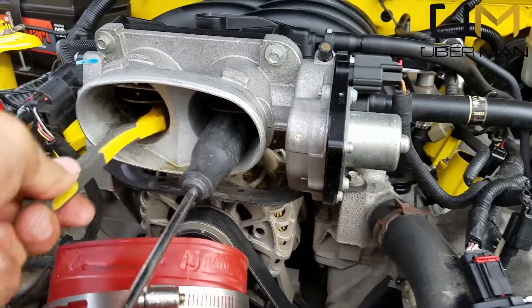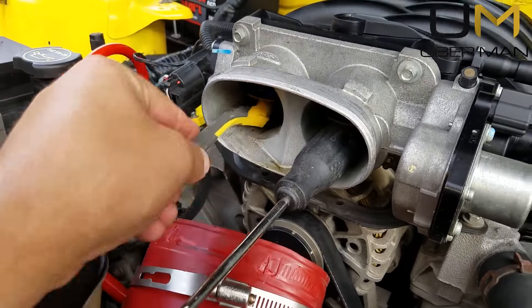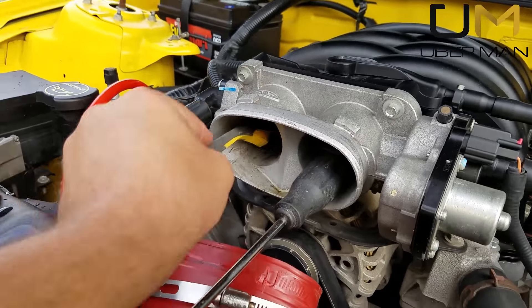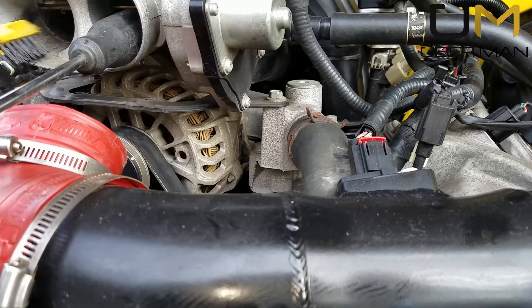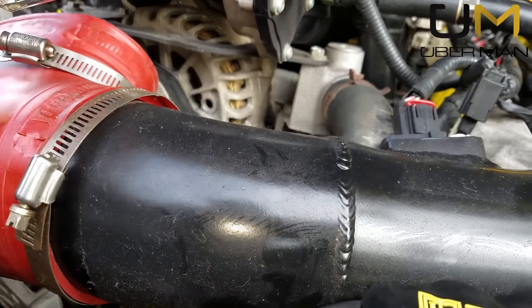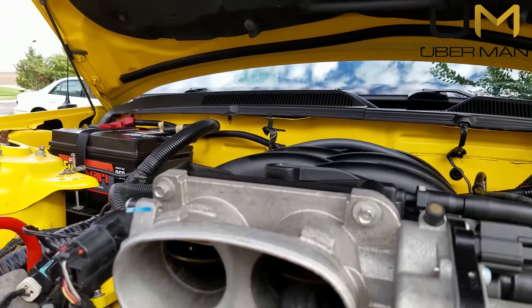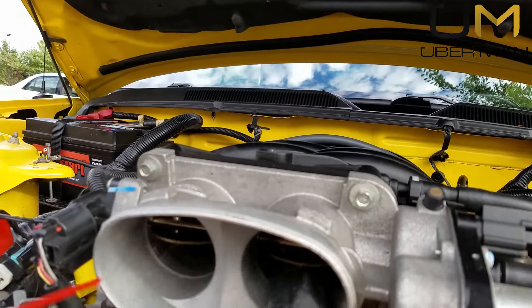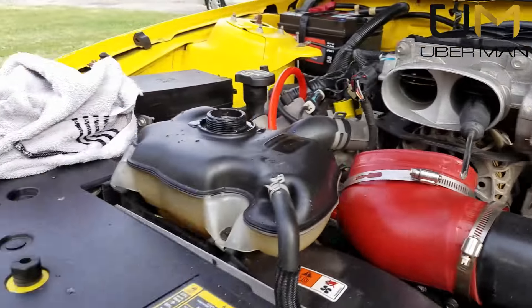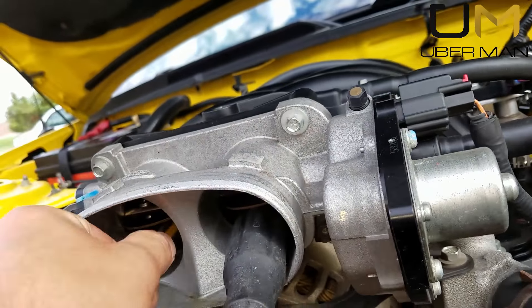Take your little brush and start scrubbing. Don't forget to scrub the throttle plate too — it's dirty as well. Get as far down in there as you can. Then spray it some more. This is a bunch of gum and varnish and you don't want that in there. Refrain from starting your engine for a minute or two after doing this. Go ahead and spray off the throttle plates too — they get gummed up and nasty. Hit it again; it's coming a lot cleaner now.